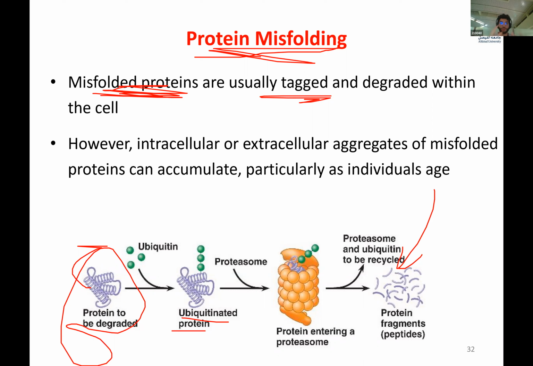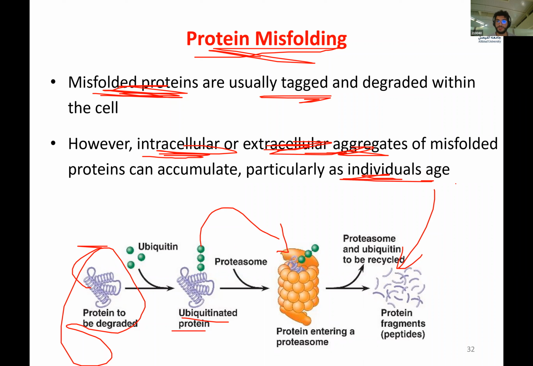This ball of protein is just too big for the enzyme to fit inside of it. If you take a look at this enzyme over here, this proteasome, it's fitting the protein inside. This protein could be way too big to fit inside the proteasome and just cannot be degraded. And they start building up inside the cell or outside the cell. It doesn't matter where. But eventually, these aggregates of protein become very toxic to the cell, and they just cause it to die.